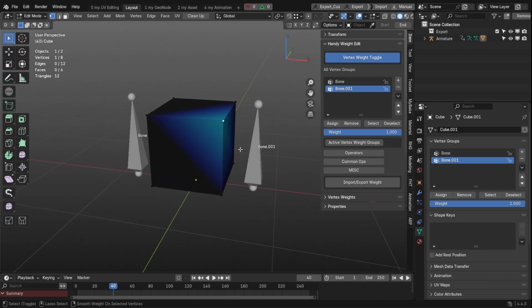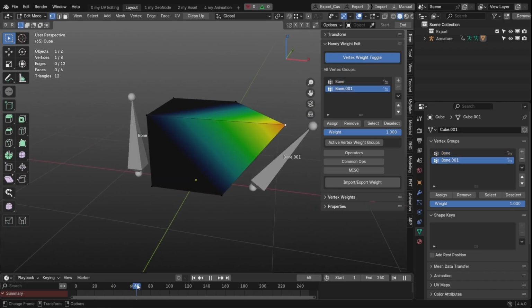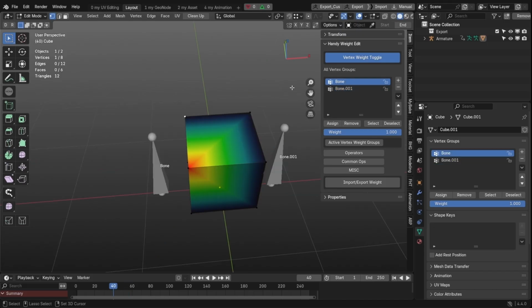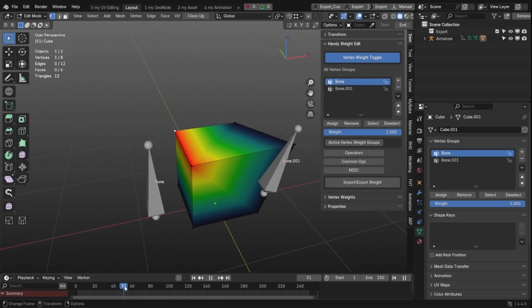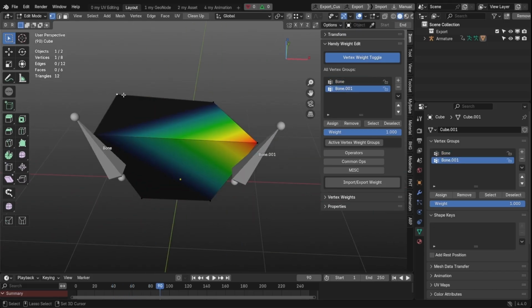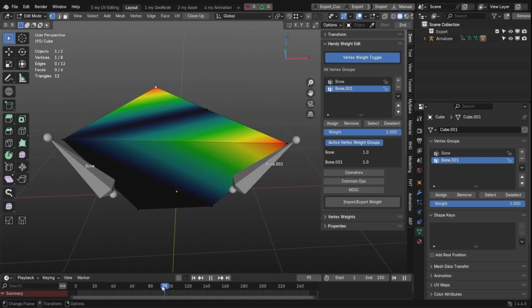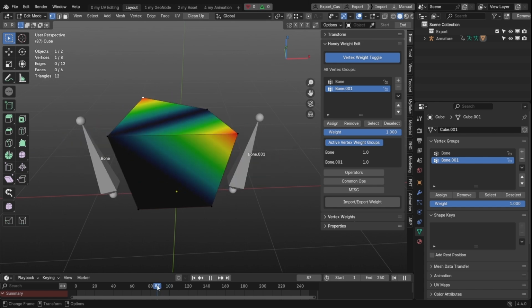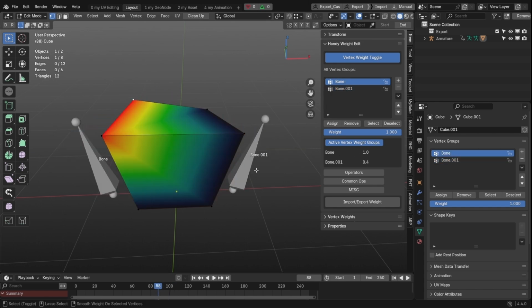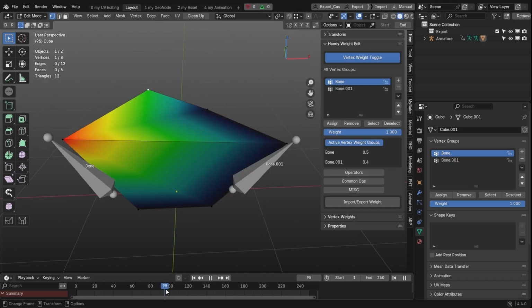Switch to a different bone, modify the vertex weight value, and it starts to move with that bone. When a vertex is influenced by multiple bones, the vertex movement depends on the mixed weight value of each bone. You can turn on active vertex weight groups to check a single vertex's weight value across all relevant bones. Adjust and balance the weight value for each bone to achieve proper mesh deformation. In a nutshell, that is weight painting.